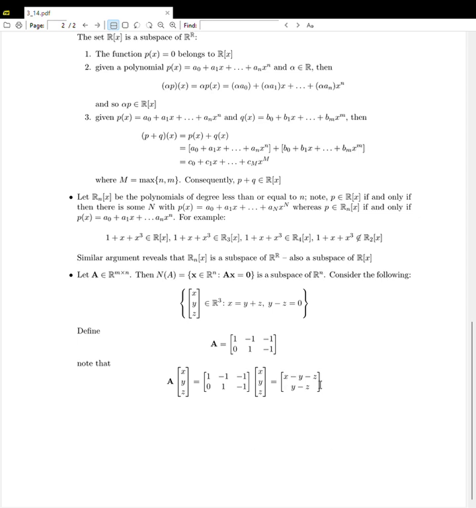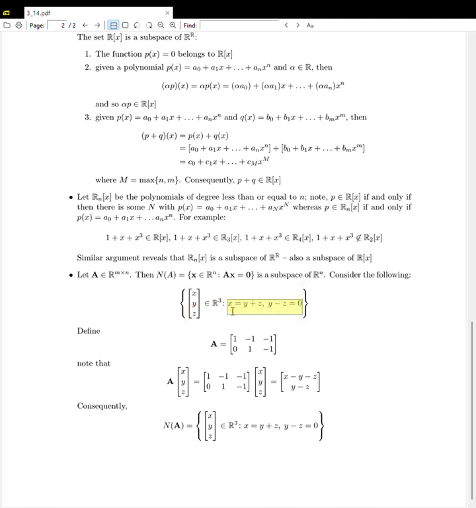And note, when is this vector equal to 0? Well, when that's equal to 0, which will be precisely that. And when this is equal to 0, which will be precisely that. So note here that subset that I created is actually, in fact, the null space of this matrix. Neat, so this thing right here has to be a subspace of R3.